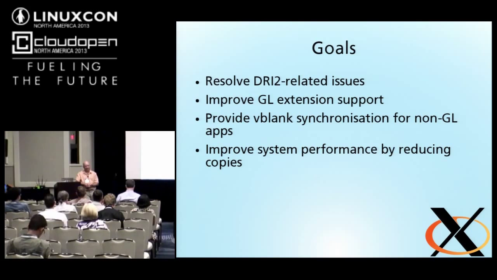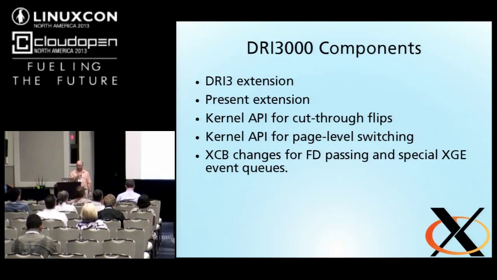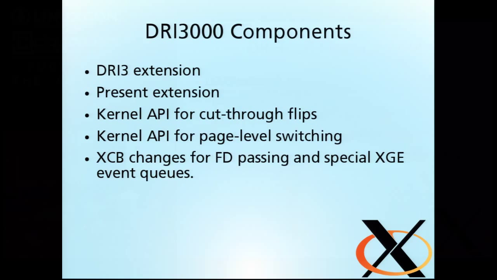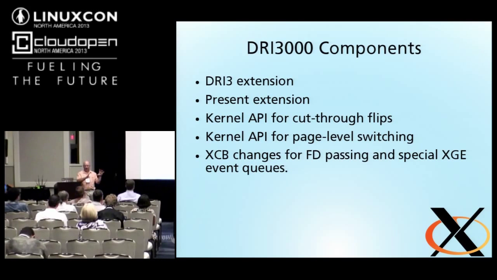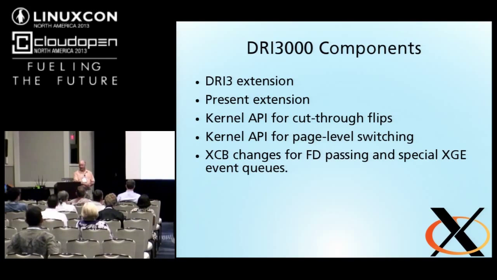The other big goal of the DRI 3000 work is reducing copies when doing compositing. Right now we have a copy from the application into the window buffer, and then a copy from the window buffer to the back — lots of copies. DRI 3000 has the new DRI3 extension, which is the absolute smallest extension — four requests — the absolute minimum necessary. The only thing it does is let you share a pixmap between the direct-rendered application and the X server. That's the entire extent of the extension.